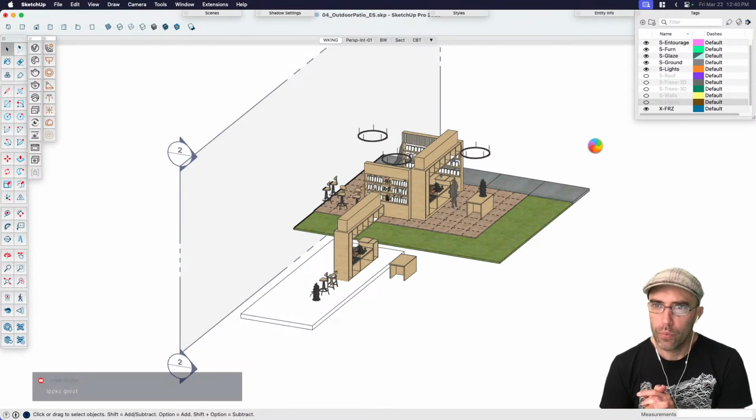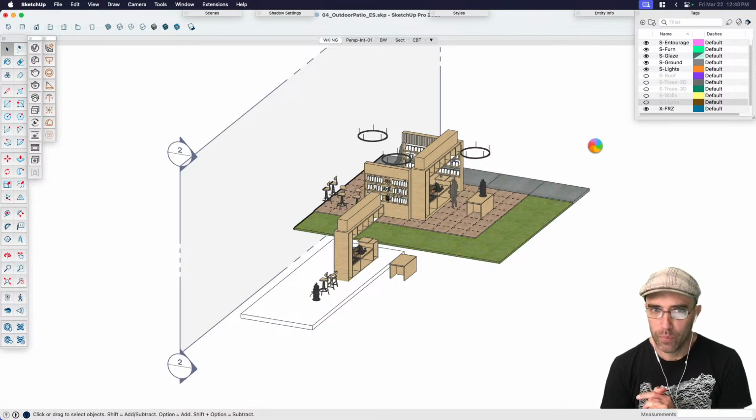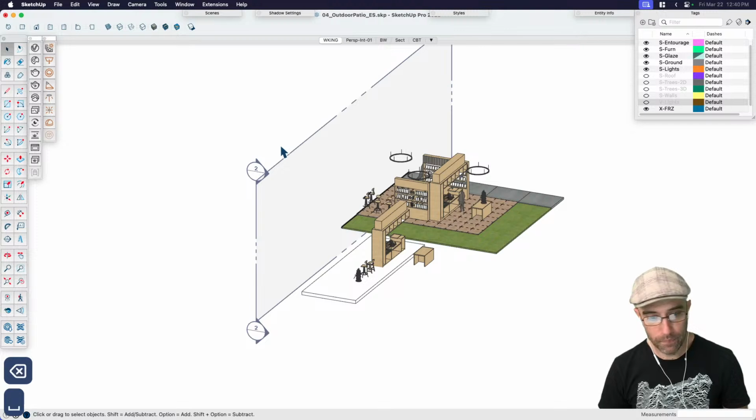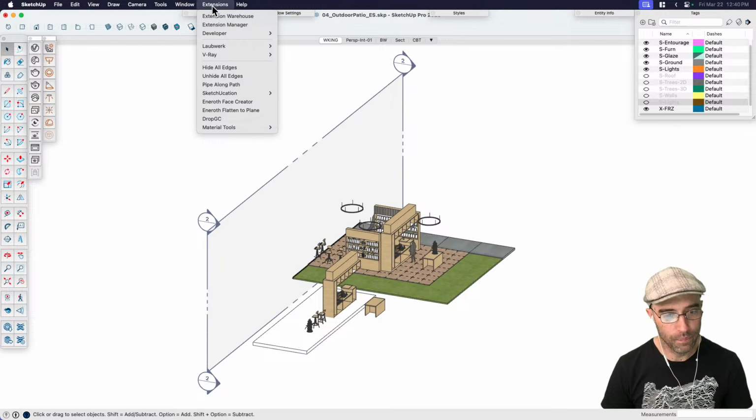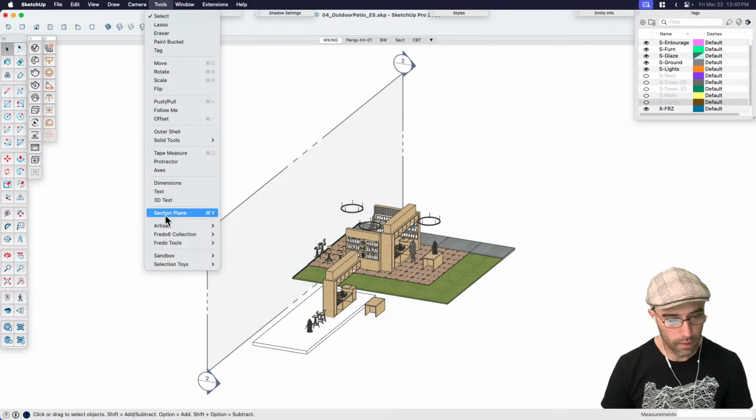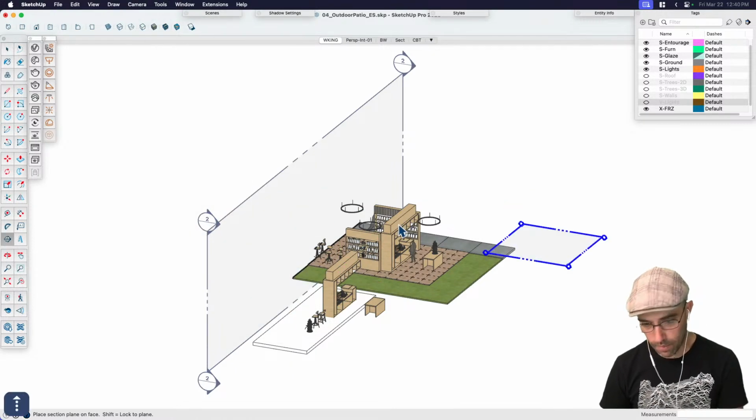Always good to stay on plane. Unless you're a skydiver, in which case you probably want to get out of the plane. Yeah, unless you're in a Boeing. Oh, too soon. Sorry, that wasn't very nice. Sorry, Boeing, if your stock just went down. But you know what? You kind of got a little bit of work to do, to be honest. Get that trust back. Okay, back to SketchUp.